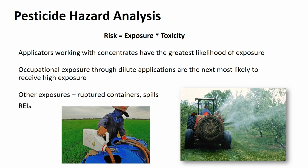And take the gentleman on the left. At first glance, he looks pretty good, but if you start to look in detail, he's not so good. Look at his gloves. At first, you think he's got protective hand wear on, but the fingers are exposed. So odds are that that's not going to repel any pesticide that he might accidentally splash on him. There is no air gap in the back tank there. So if a flow would stop, we could actually potentially siphon it back into our water source. Correct. Which can cause a big problem down the road.